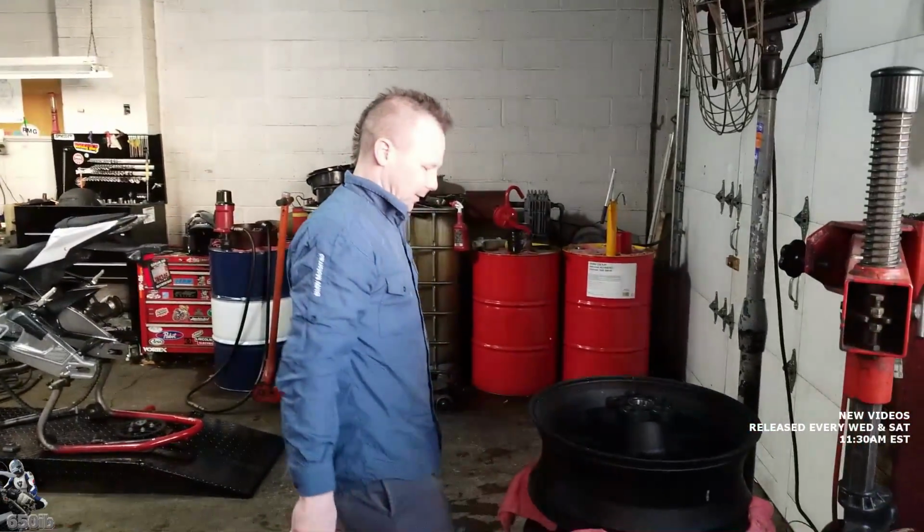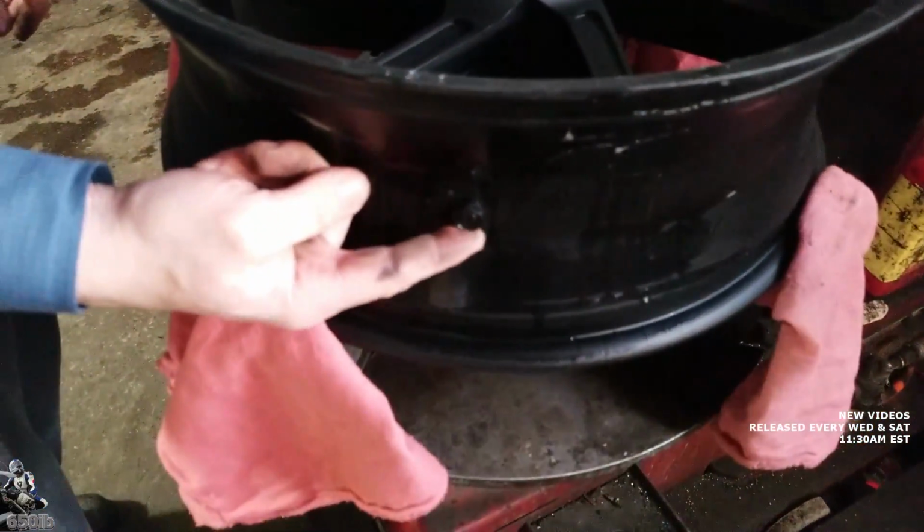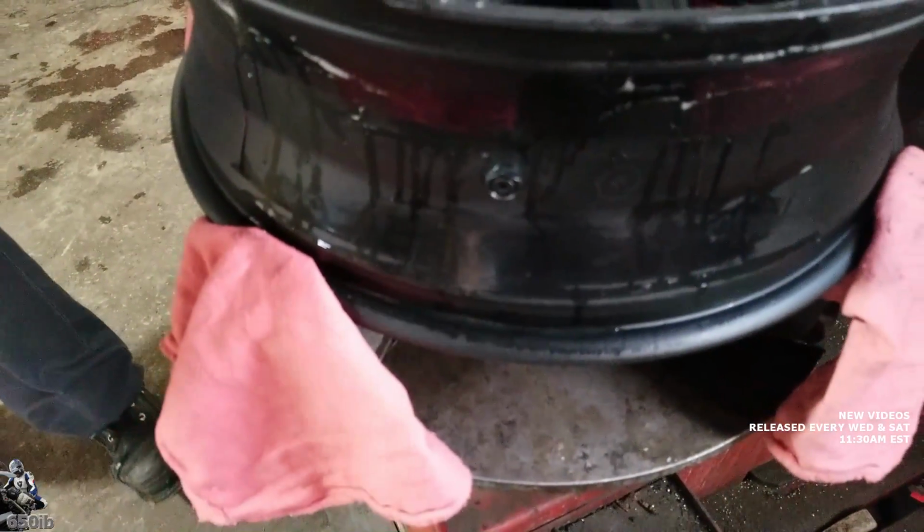Like I was saying, if you look at this valve stem here, even when you're mounting these tires, you gotta be careful. See how much it sticks out? And it's a real sharp edge. Yeah. That could catch and rip it. So we're gonna take that off so it's out of the way for Dave.